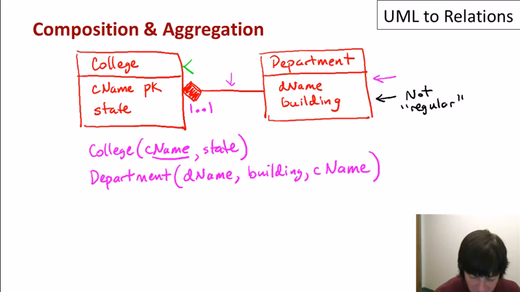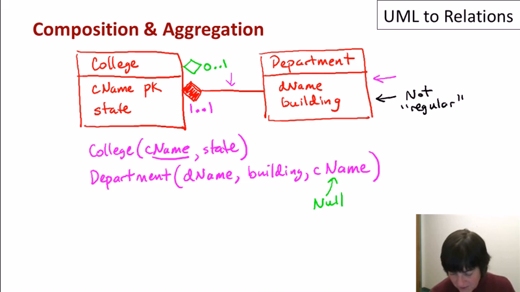Aggregation, by the way, was the case where we have the empty diamond, and that's implicitly a 0..1 instead of 1..1. We had an example with apartment buildings. I'm not going to bother to give that one again. But in that case where we have aggregation rather than association, all we need is the same design, but the ability for that key we're grabbing from the left-hand side to be null, and then everything works out fine.